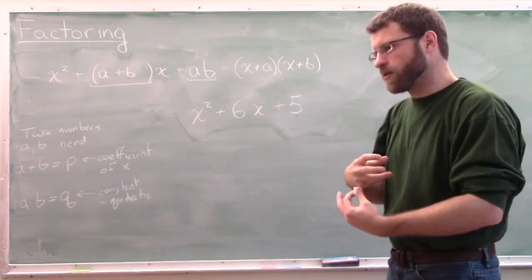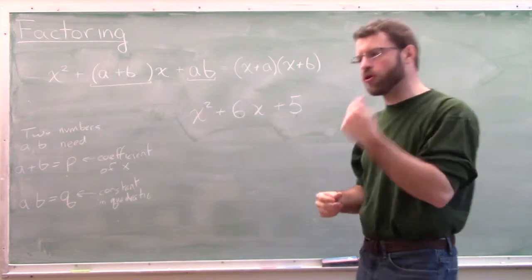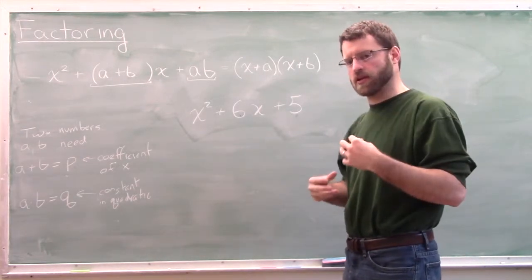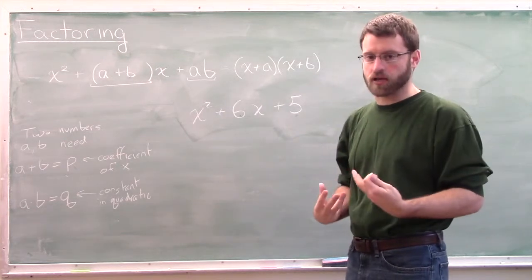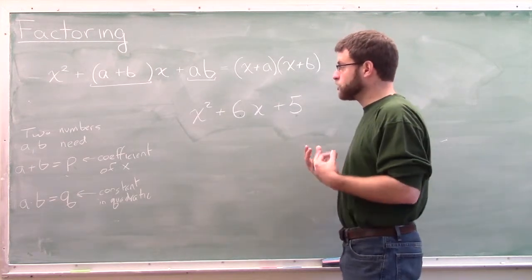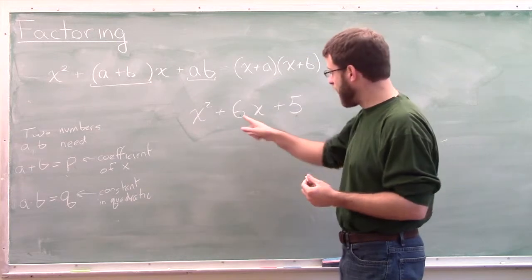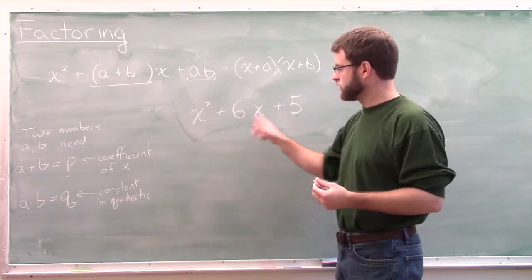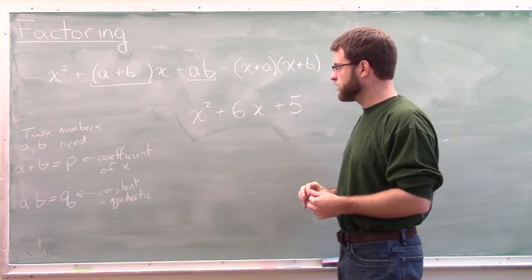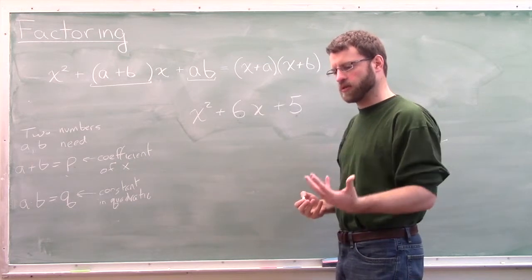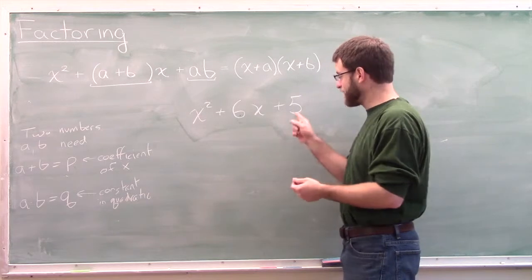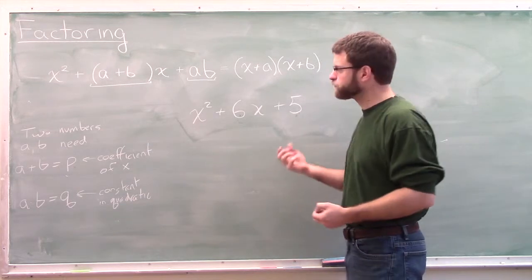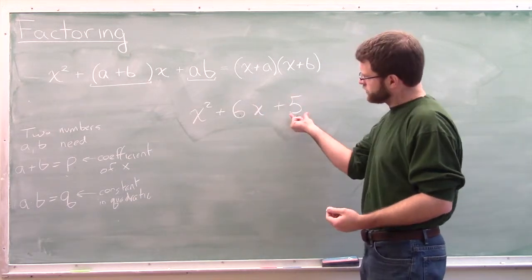When you get comfortable with factoring, you'll go through different possibilities in your head quickly. Okay, so this is a process that really requires practice. You can start with either coefficient. It's really your choice which one you work with first. And what you want to do is list possibilities, list different collections of numbers that can combine to give you that number. So in this case, we might start with this constant term.